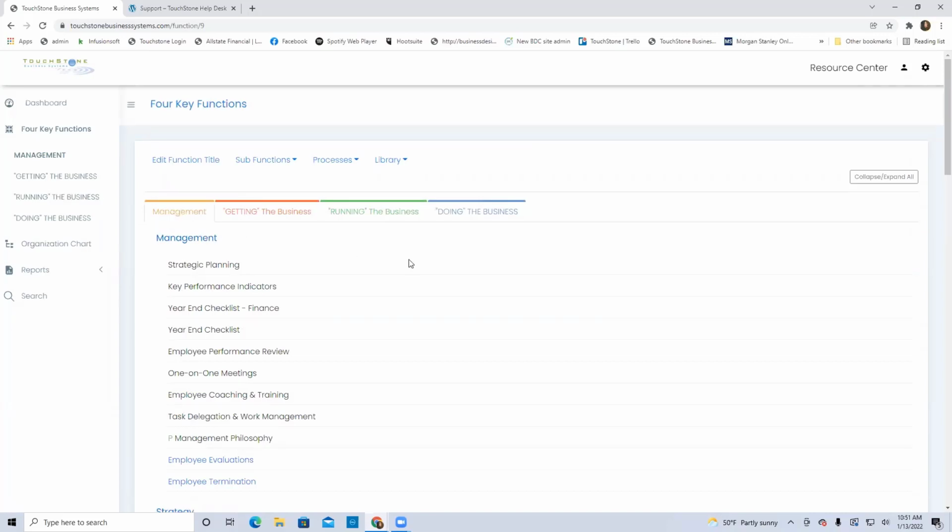These processes that I'm about to show you have come from the library here. Someone's asking where they can get all these processes. She was asking for something specific, but you can get them from the library, because there's nothing in my demo account right here that hasn't come from the library. Every one that you see here that you think looks like a good process is in the library. Since it's January, the beginning of the year, and I think these are great things to do at the beginning of the year, I'm going to talk about these 4 processes here: strategic planning, key performance indicators, and then year-end checklists.